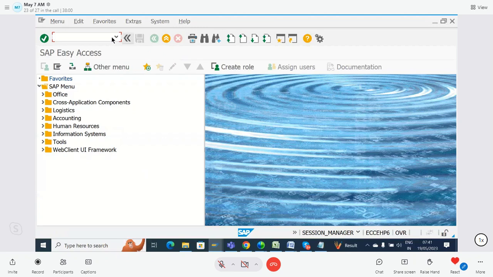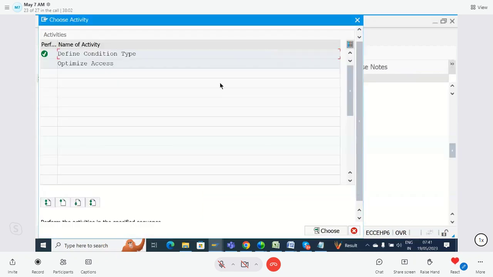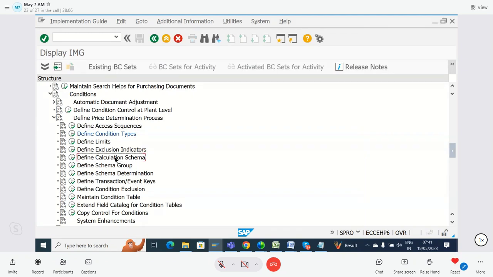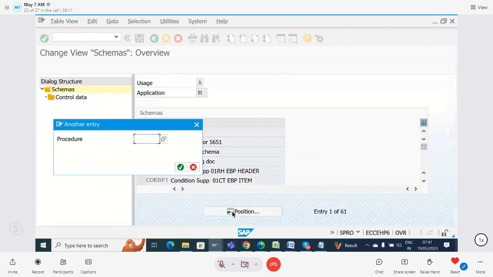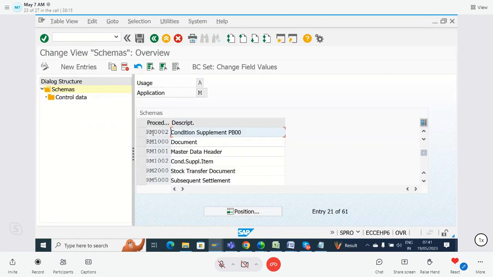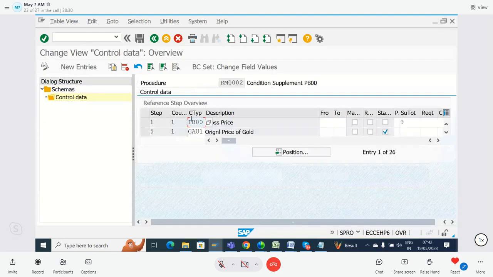So, RM00, we pick first the schema group, submission schema group under combination RM0000, that is for PO, but for scheduling agreement, in condition type PV00, supplementary pricing procedure RM0002, we'll see this later, just let me check here.